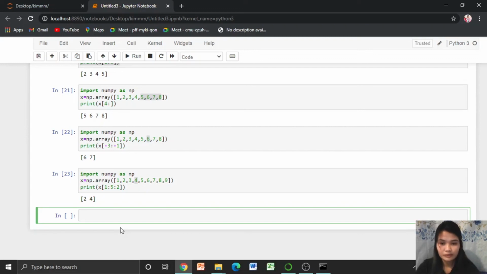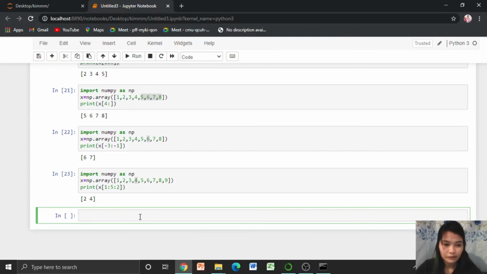The main difference between a copy and view of an array is that the copy is a new array and the view is just a view of the original array. So the copy owns the data and any changes made to the copy will not affect the original array. So the view naman does not own the data and any changes made to the view.